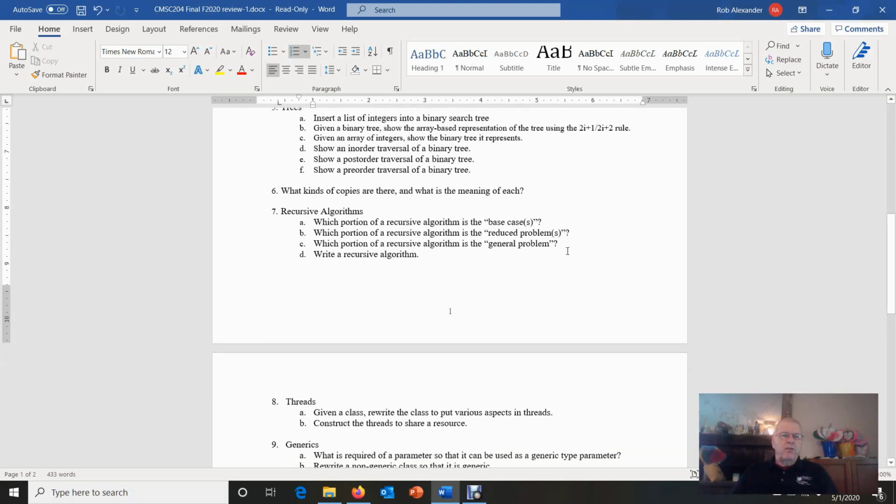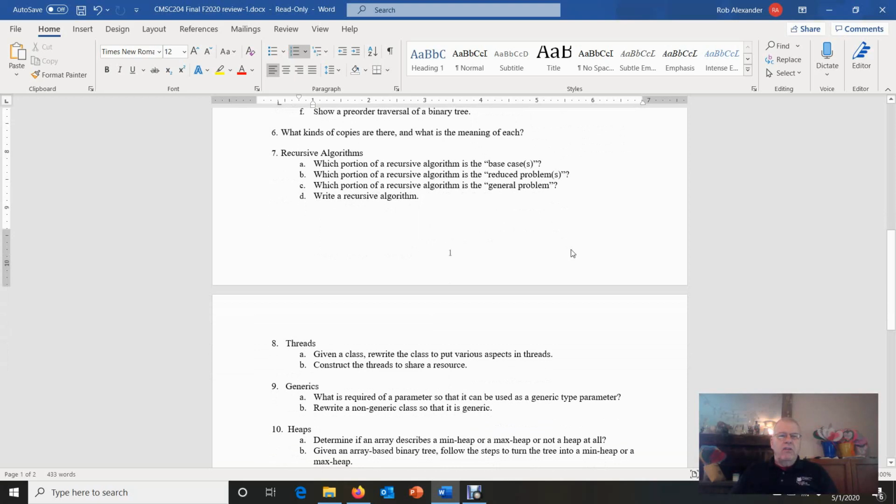So now, part C. There are three kinds of copies. So understand shallow and deep. Shallow copy basically means that there are perhaps some shared objects.